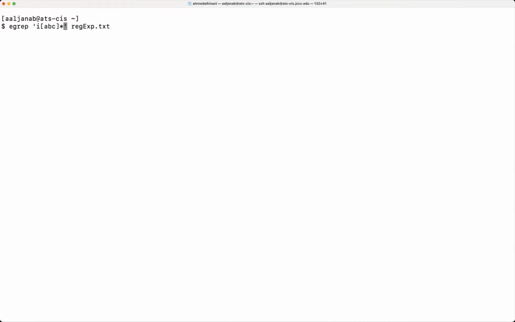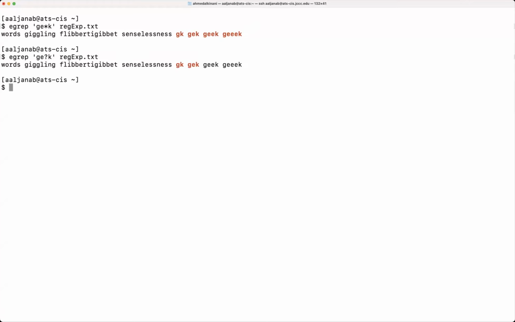I'm going to come here, take this out, and let's get back to the first one. We said egrep, and we put an asterisk here. And if I press enter, you notice how all these were printed here. Now, this is 0 appearance, this is a single appearance, double appearance, and triple appearance for the letter E. Now, if I just come here and replace the asterisk with the question mark, you would notice only the first 2 letters are going to be highlighted. So 0 or 1. So that's the difference between the asterisk and the question mark.